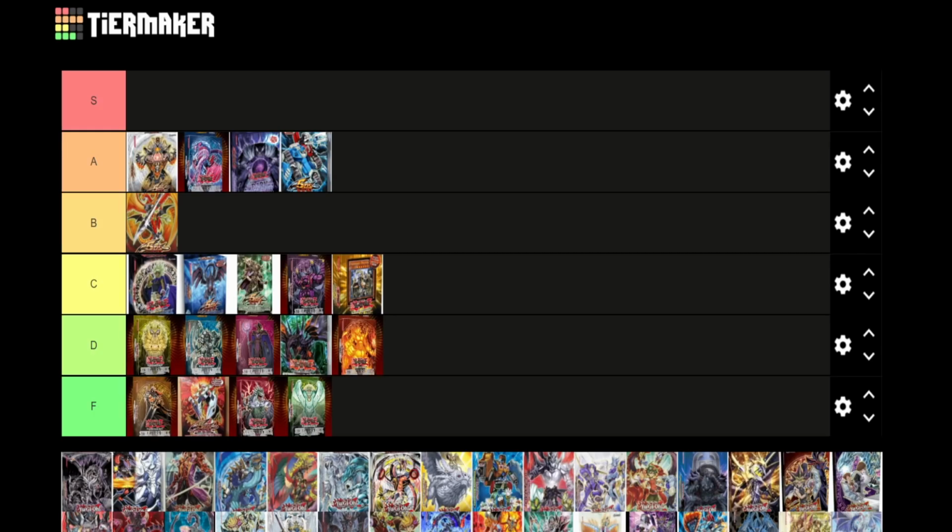So the agents were an archetype that came out in Ancient Sanctuary, which was a Yu-Gi-Oh set, and they were just absolutely terrible. Nobody ever used them. They were completely underwhelming. There wasn't any real good ones except for Venus.